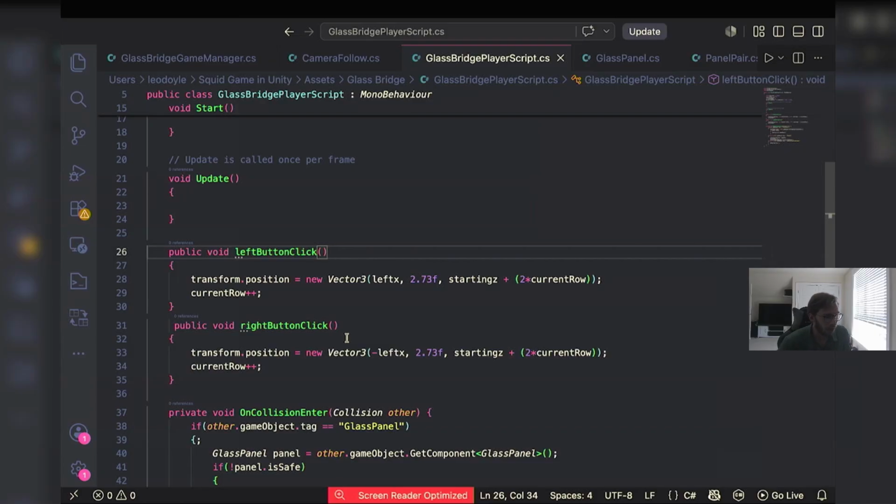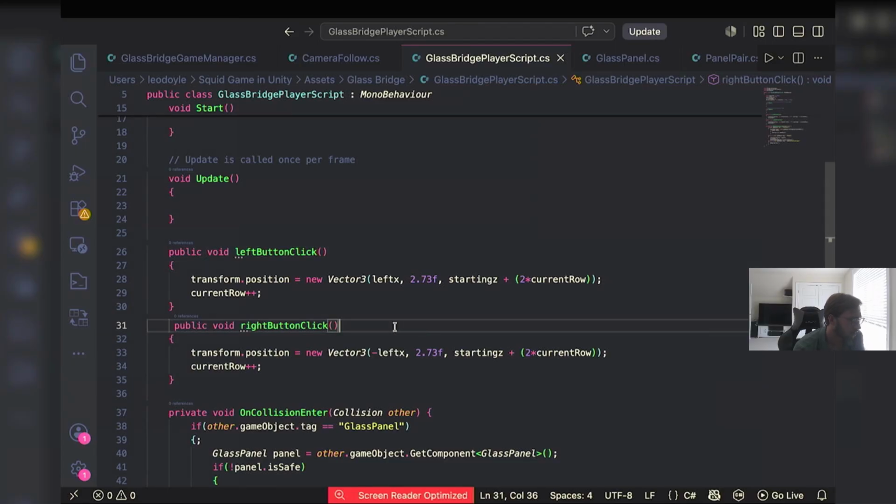I'm having them start back at the start to make it a little bit of a game of memory as well. And yeah, so because of that, we did it this way. The right button click is the same thing, except it's just negative left X. Again, that's the beauty of doing something on the axis, is you can just flip the sign and it's great.